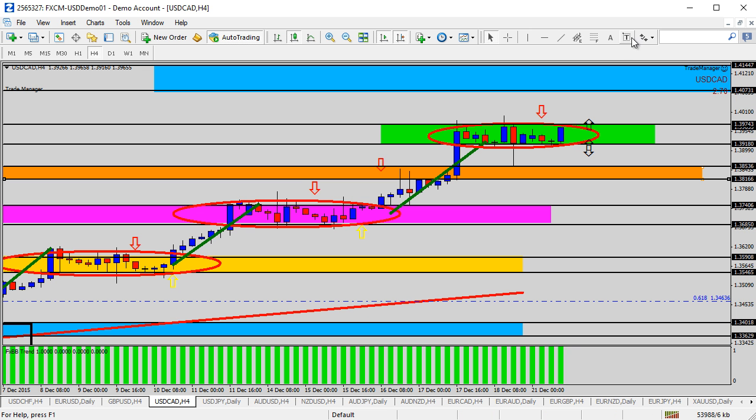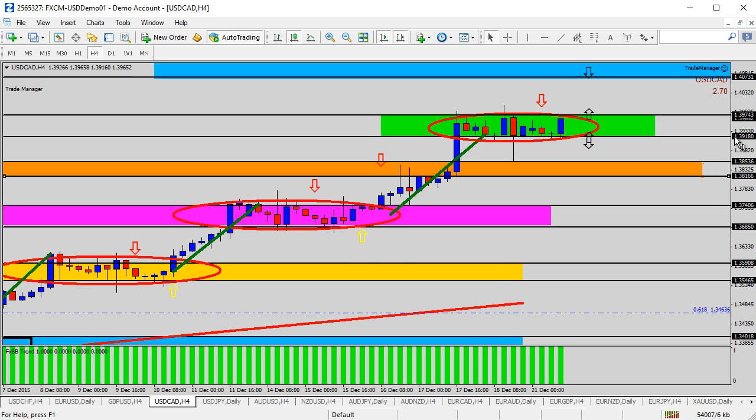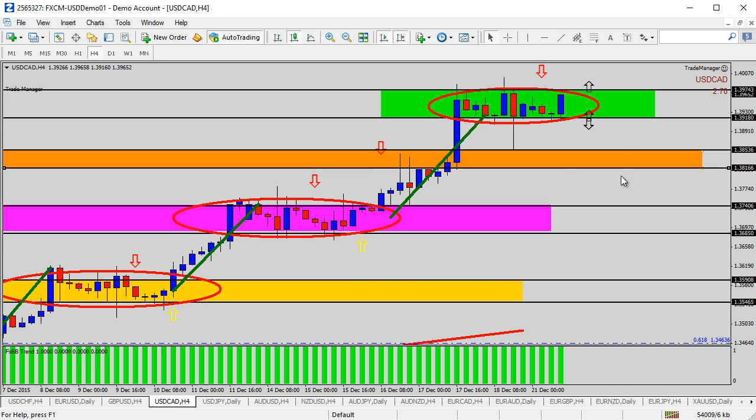I have the next resistance zone that we studied back in time in the trade room last week, all the way back up here into 1.4070. So we're looking on a break of the green zone at a potential 100 pip run towards the blue shaded area. And again, the risk is the breakout under the green zone. I, again, would expect that we're looking for a breakout, open and close, single candle body here on the 4-hour or even on the daily time frame. Outside this green zone gives us higher confidence in direction.